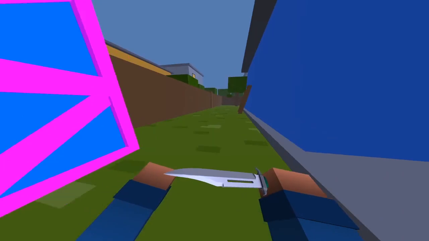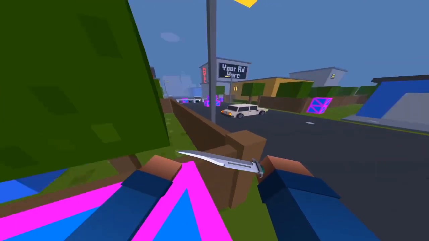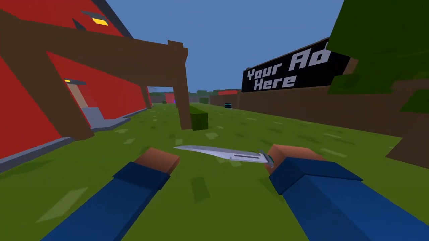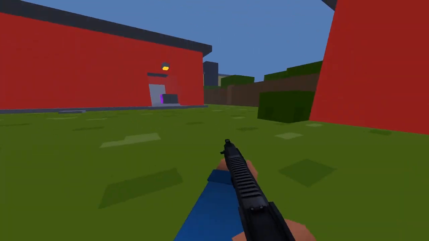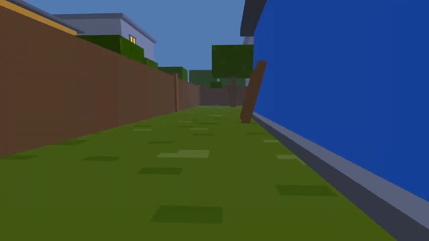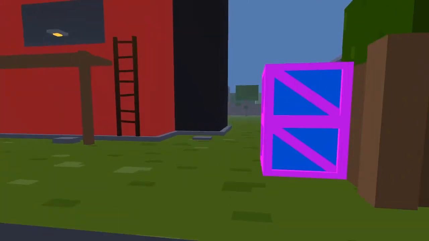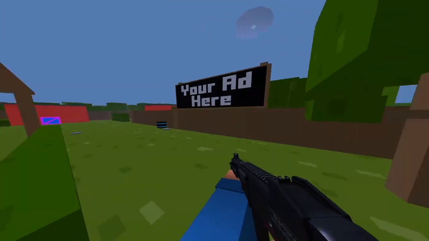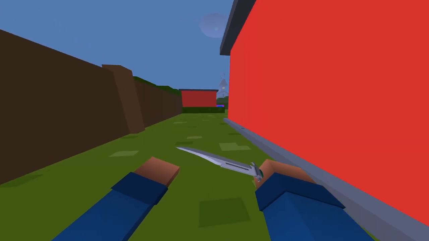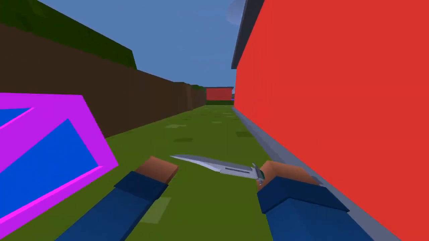My next movement trick I'm going to go over is wall jumping. So wall jumping is a mechanic that you can only use when you're on the runner class, the SMG class, or the Akimbo Uzi class. My favorite class to use with the wall jumps is the SMG class. It is decent damage, very high fire rate, very high mag size, increased speed, and wall jumping. It's an insane class for good movement, and I recommend all of you to try it. All you need to do to get a wall jump is just walk up to a wall, and then while you're pressed against the wall, press jump.